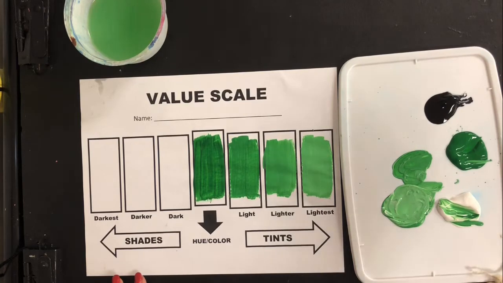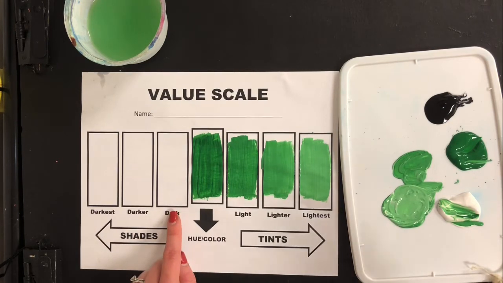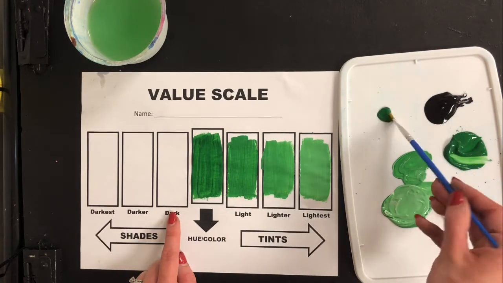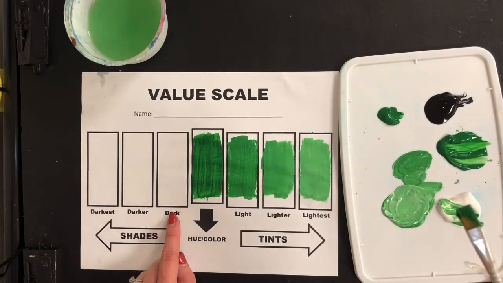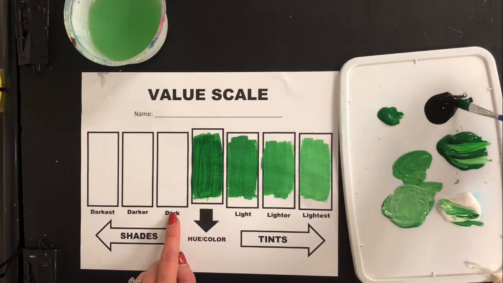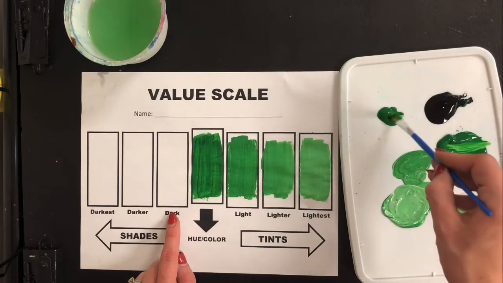If we take too much black on there, our color is just going to look black, and it's not going to look like a shade. So I'm going to start with my dark green. I'm going to take a scoop of my green over here to the side, and I'm going to start by adding in just a little bit of black. I'm going to take my paintbrush, I'm going to do a little poke of some black on there, just a little bit, and I'm going to mix that around.